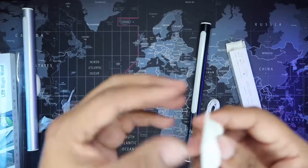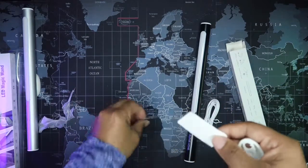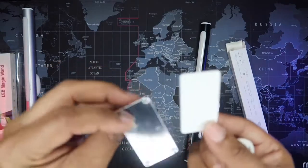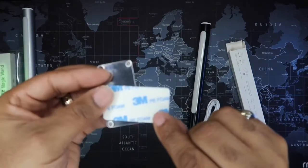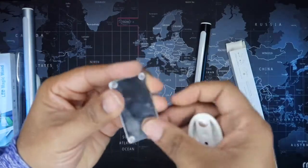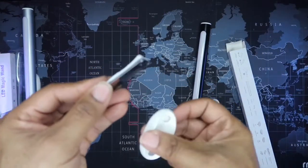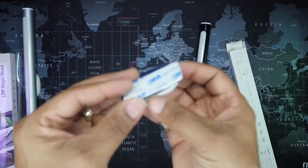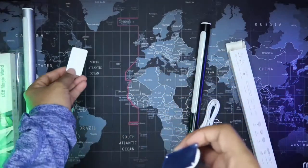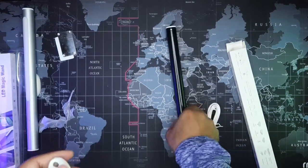So this part comes off, because this is the sticky tape that will go on the back of this if you wanted to mount it somewhere permanently or whatever, like under the cabinet or all that good stuff. So you get these 2 little pieces, the metal piece and a 3M sticky, so you can go ahead and mount it, the 3M sticky, like so, and stick it under something like a cabinet or whatever, and then this part will go like that. It just sticks to it. As you can see, it sticks to it. So I'm gonna put that sticky to the side and get the light itself.